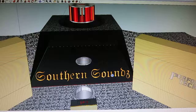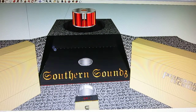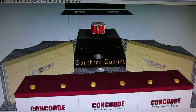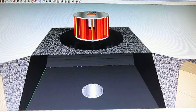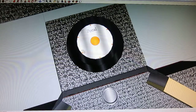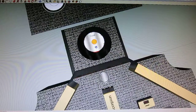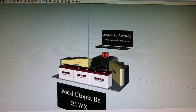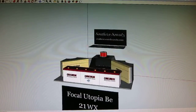Southern Soundz logo here. Could definitely go with some neon or some LEDs. Plexis on the front. Go with a nice trim ring, to match. It's actually real polished trim around on here. Sharp, man. It's gold plated. The thing is crazy. Gold plated screws. It's really good, man. It's expensive, but sound quality, man. You get what you pay for.